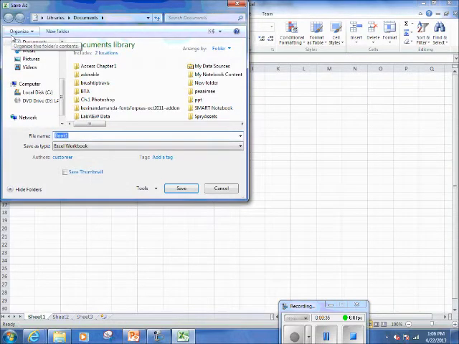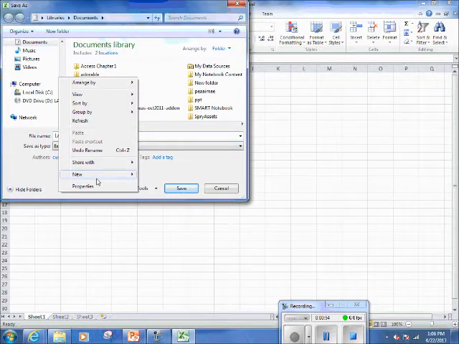We're going to save this as last name, underscore first name, and underscore E1A, Excel 1A, underscore sales. Okay, we're going to save this.